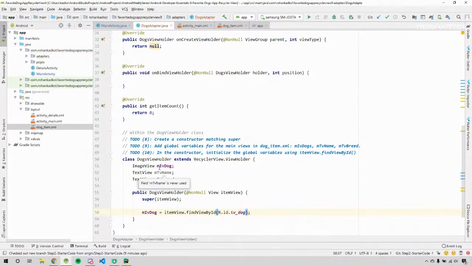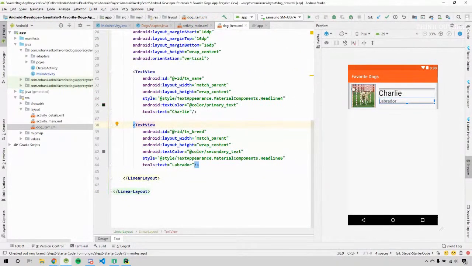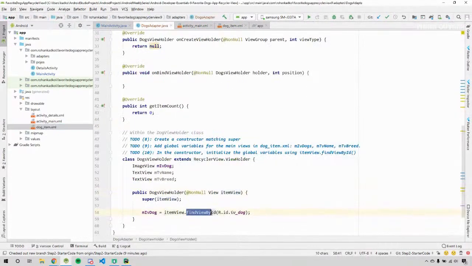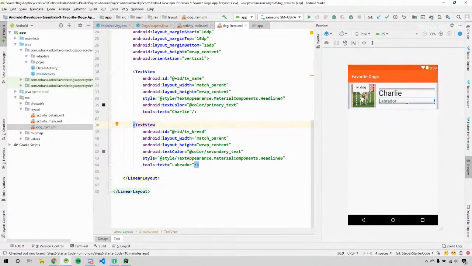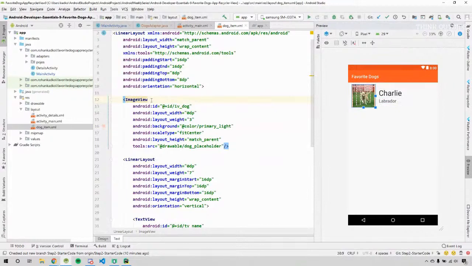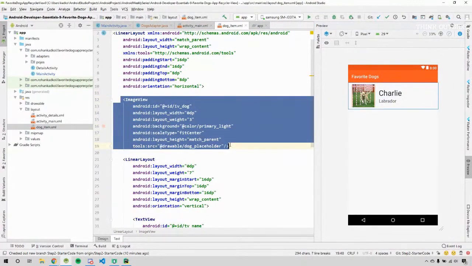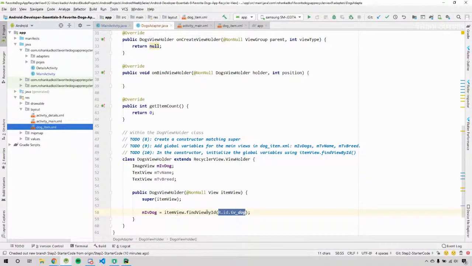So let me go slow here. Android gives us this view, which, whenever Android creates this view holder, it will give us a view. What is this view, Rohan? Well, this view is this. So we are doing that view that Android gave us, dot findViewById, and then here we are giving the ID of it. So from our view, it will find the view with that ID, iv_dog, which is this one, and then it returns this. This call will return that image view and save it here.